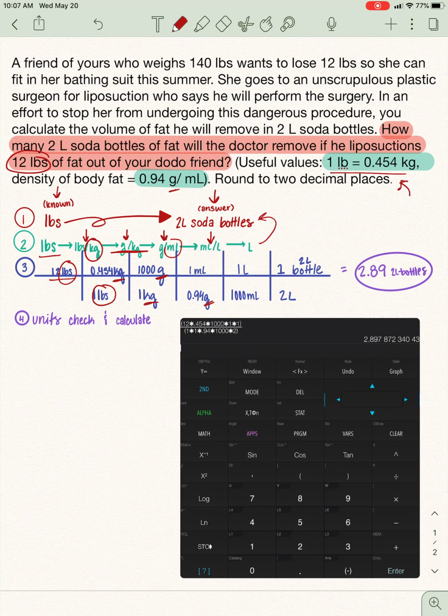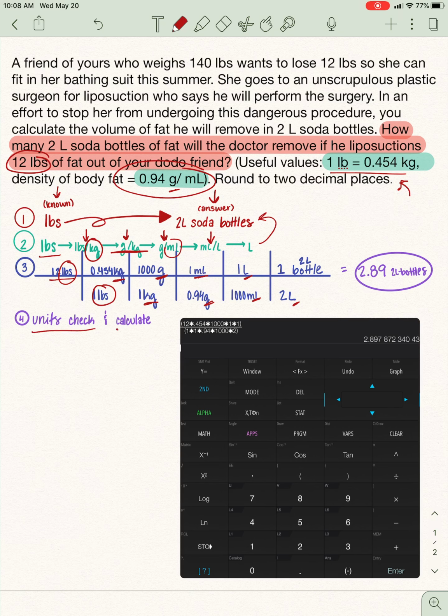Then this unit has to equal this unit, and I know my next part is grams per milliliter, so I go up into the problem and find this conversion and put that in. I know mils is here, so mils will also need to be diagonal, and I know this unit conversion, so I can fill that in. Then I'm trying to get it into 2-liter soda bottles, so there are 2 liters per 1 2-liter soda bottle. Because this is liters, this also has to be liters. So I'll say that there are 2 liters in 1 2-liter soda bottle.